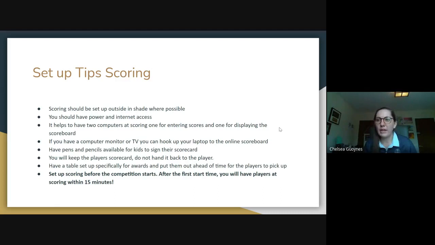For example, in the putt area, the only possible scores are 1, 2, 5, 10, 15, 20, and 25, which means you can't accidentally hit 17 and hit enter. That's not a valid score. So you should have either a drop down or it will turn red if you've entered an invalid score, to help make that even simpler for you as you're going through the process. And then once you hit save, it is live on the website and on the scoreboard as well.